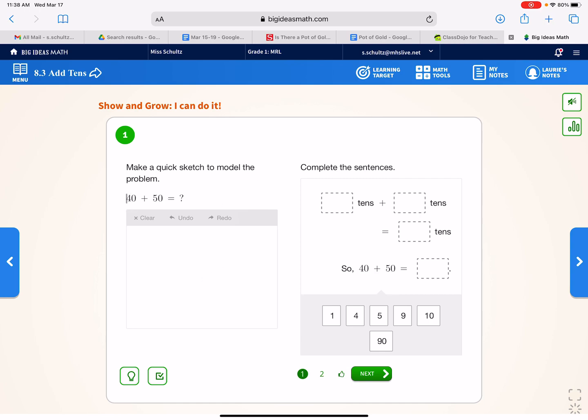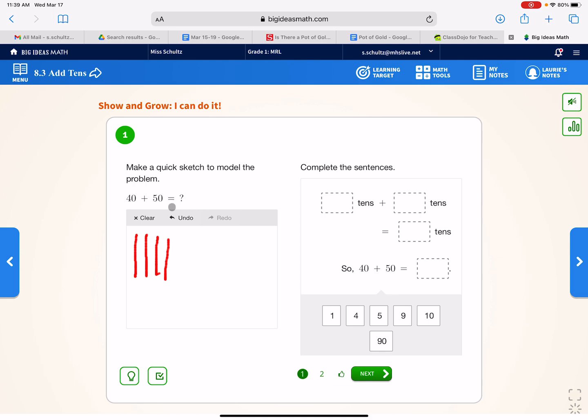So we have the number 40, and remember, we look at the tens place in 40, and that's 4. So we'll draw the long rods to represent tens. I'm going to undo that one because it looks like an L. So we have one line to represent 10, 1, 2, 3, 4, or 10, 20, 30, 40. So we have 40, and then we look to our ones place, and we have 0. So we don't have to draw any ones for this problem.